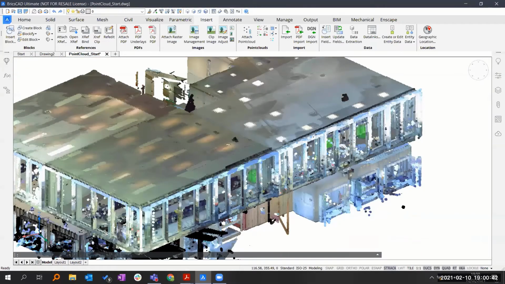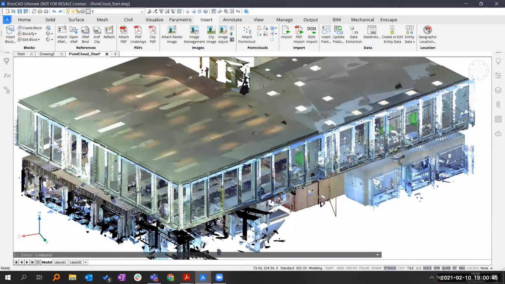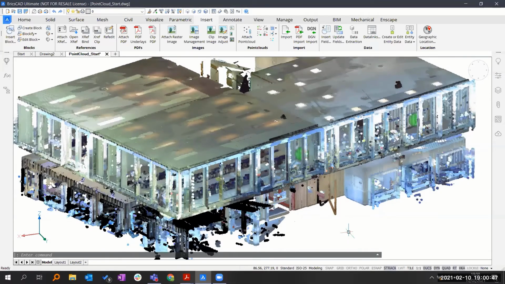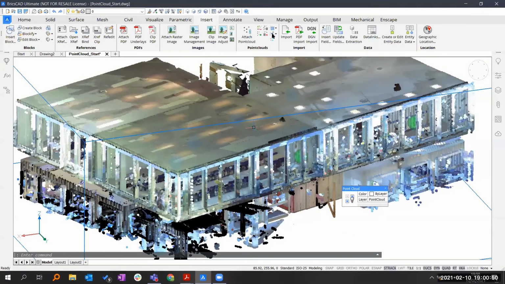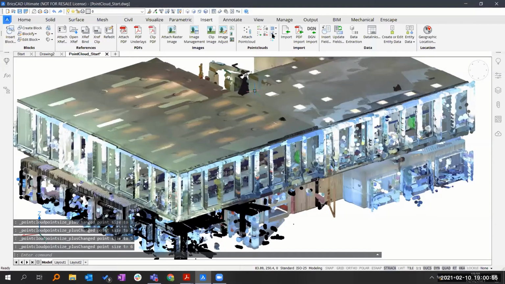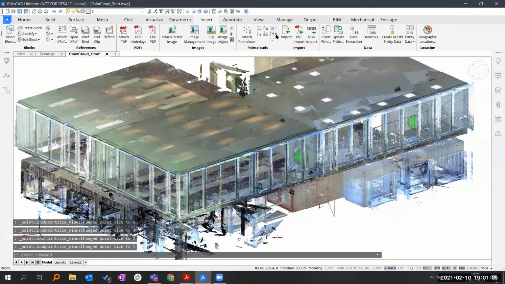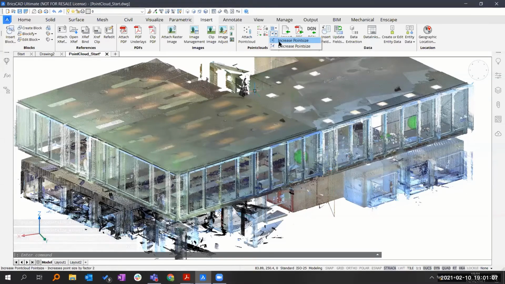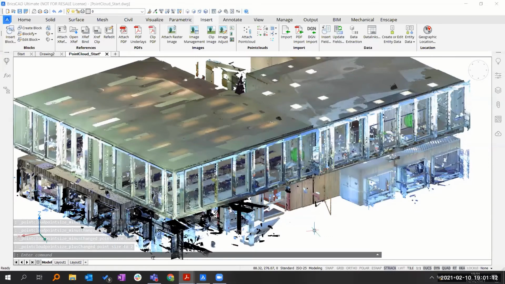I mentioned before that the adaptive display automatically resizes the points for you to have a filled out look, but you can also manually increase or decrease the size of your points. So like this, you can make it larger, and you can also go back and make it a little bit less big. Maybe this is too much, so let me increase one size like this. All right, so these are some display settings.